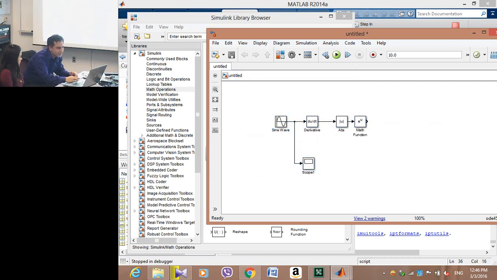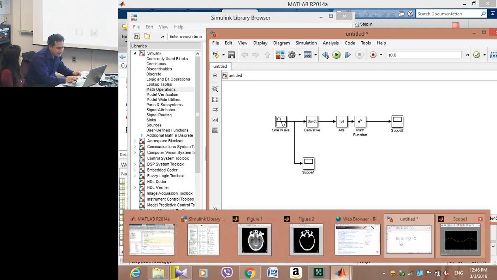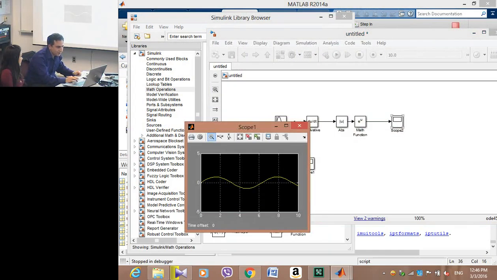Now I need a scope, exactly. So maybe I copy this scope, put it here. And there is a reason I'm doing that. I'm not just playing with the functions here. So let's run it again. And so this is scope 1. If I look at scope 2, it's like a function, okay?